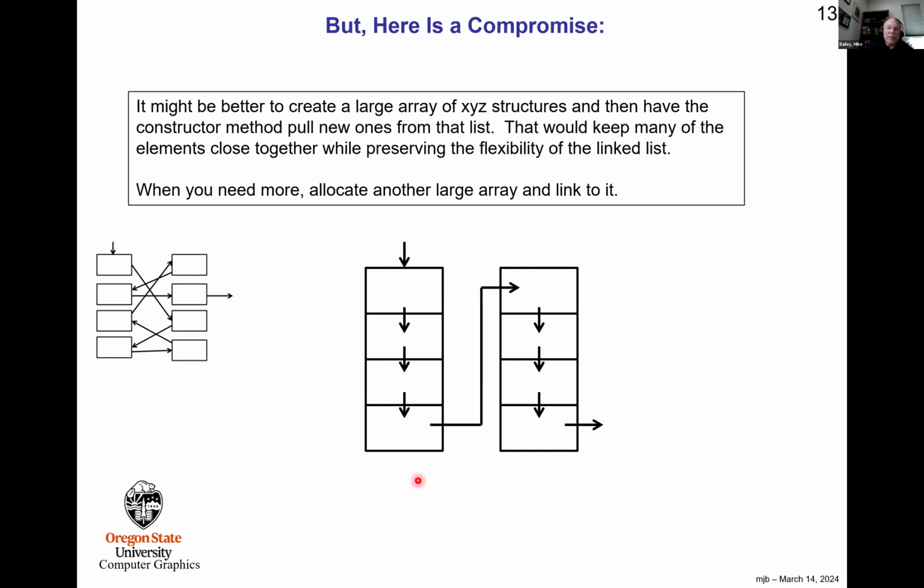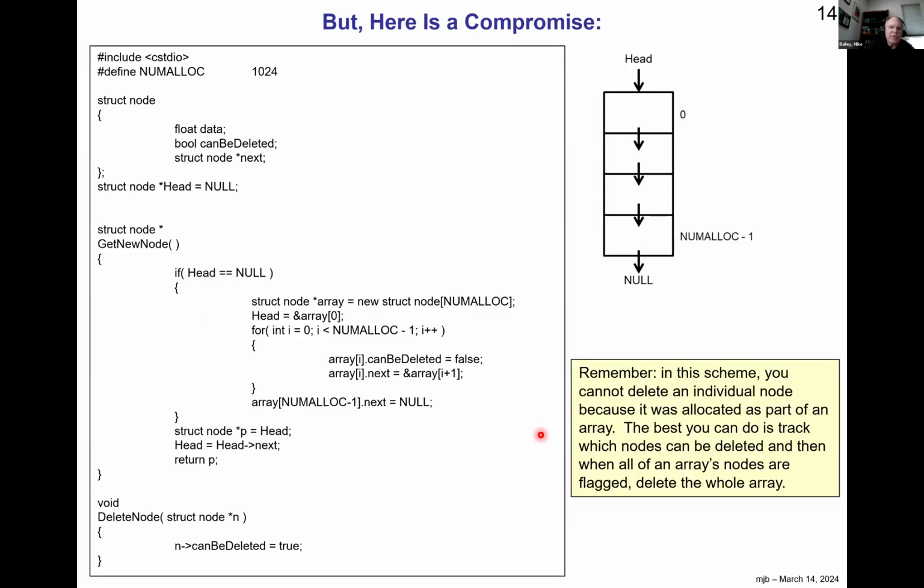When we run out, we allocate another array of nodes and link from here to there. Eventually, if you start inserting and deleting, they will end up all over memory again, but at least you start out with them being somewhat sequential in memory, which would make things run much faster from a cache point of view. Here's how you would set that up: you keep that array and then grab the next thing from the array.